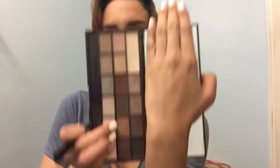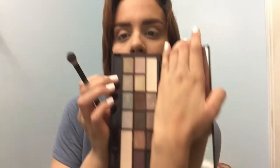The first color I'm going to go in with is this really nice copper color. The name of it, just in case you want to recreate this look and you buy the palette, is 'Tear the Wrapper.' I'm going to go in with that color. You can see it's so pigmented. I'm using a fluffy brush.